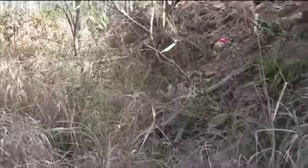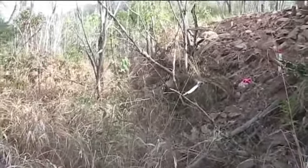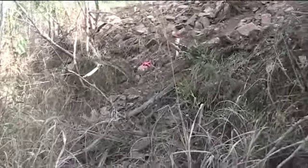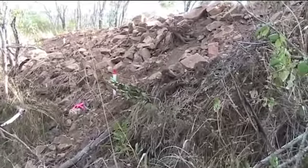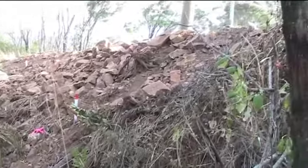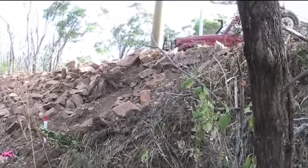Okay, there's our lease there. I'm just on the old access track, which you can see has been grown over. It's probably 20 years of growth, some of this regrowth scrubby stuff. But you can see it's been cut in this track. So that peg in the foreground, which I'm just trying to get, has actually been driven into the natural. So we've only got this shallow wedge of fill, which from this angle only looks like a maximum of 1.5 to 2 metres deep.